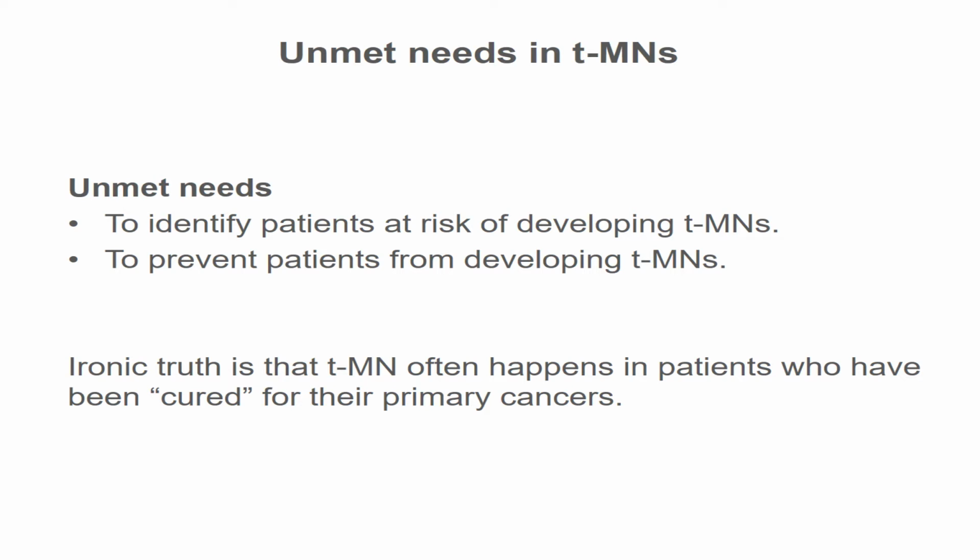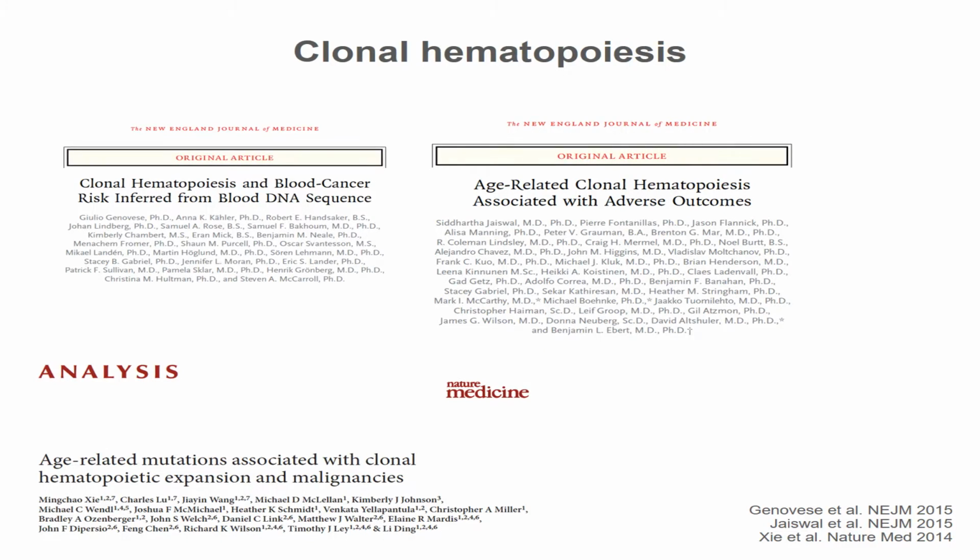When they looked at patients who had at least one cytogenetic abnormality, so this excluded the de novo, you can see there is a high incidence of really bad characters such as complex cytogenetics or monosomal karyotype in the therapy-related population as compared to their de novo population. So clearly, this is a disease that per se has bad biological characteristics, and this is why they tend to do significantly worse than de novo patients in terms of the long-term outcome.